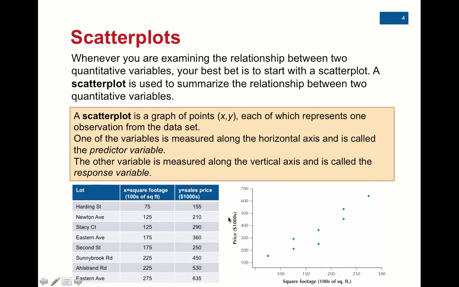The x variable is going to be what we call the predictor variable, measured along the horizontal axis. The other variable is the y variable, sometimes called the response variable. Other names for predictor and response are independent and dependent, meaning that the price of a home is dependent on the square footage of the house. You can plot these points individually from the table.